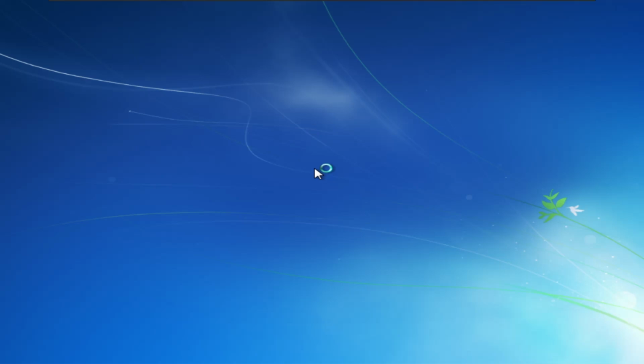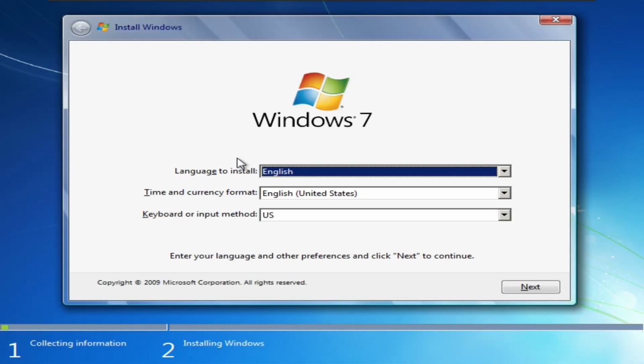It looks like we have the normal setup background too, but it looks kind of automated. It skipped the first part where you have to select your language and everything. It just says setup is starting. So maybe there's no customization in the setup, because maybe they didn't know how to change the setup background and everything. Oh, there we go. Apparently it loads setup first and then it does this.